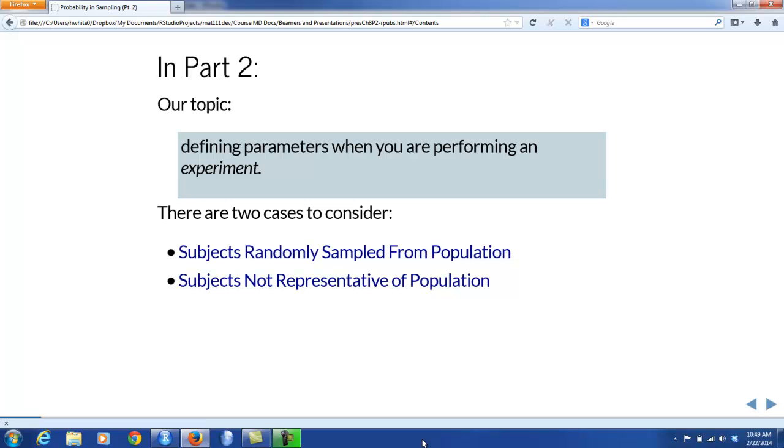One is where the subjects in your experiment can be thought of as being like a random sample from some larger population, and therefore might be representative of that population, so that the results of your experiment could carry over to and be applied to that larger population. The other case is where the subjects are not representative of any larger population at all. This can often happen to you when you do an experiment, particularly with human subjects, because it's sometimes difficult to obtain the consent of people to be in an experiment. And those people who consent to participate in an experiment may differ from the population in general in ways that are relevant to the outcome of the experiment.